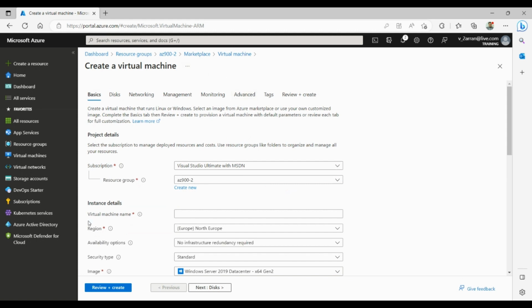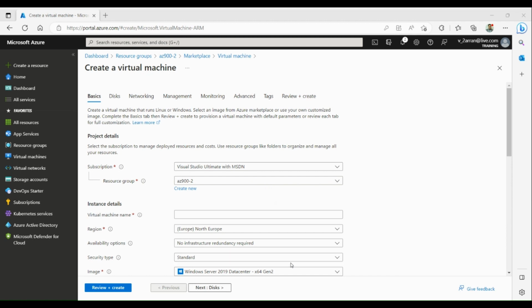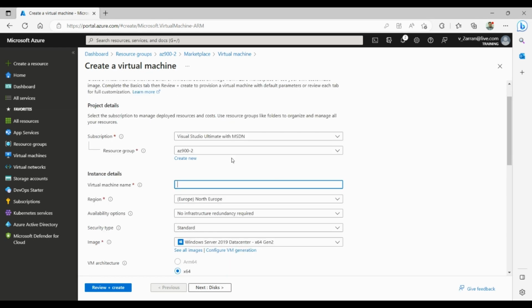and again it takes me to the virtual machine creation blade. Since this is a resource group creation session and not a virtual machine session, we'll quickly run through this visual and I'll fill in the basic details to show you how the resources are created and how they are held inside a resource group. So I'll name it VM1 in RG1, just a rare name so that it doesn't conflict with any other name.